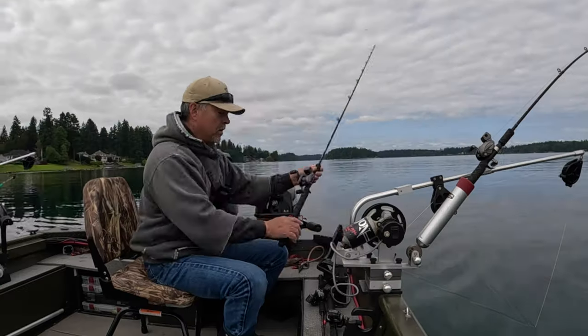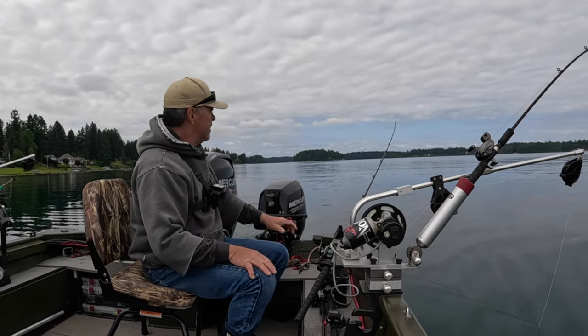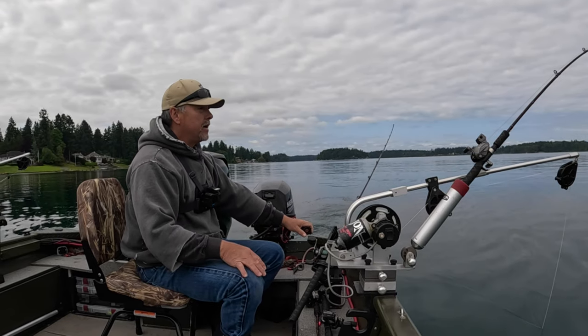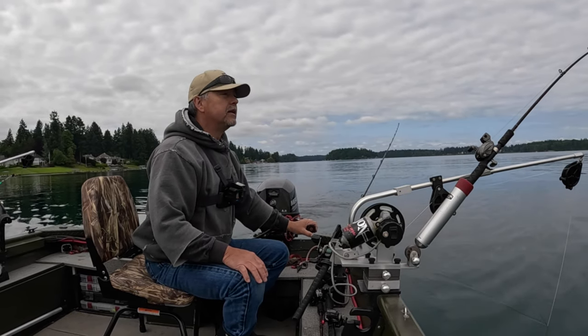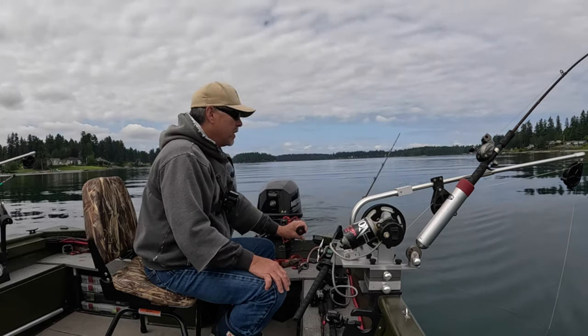Okay, so we're going to go out 60 feet. Right on the button. Put her in the rod holder. Okay, now we're fishing 60 feet behind the boat with this one on the surface, no dropper. And then the downrigger is 20 feet down.